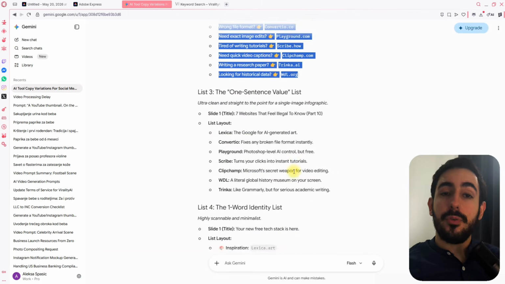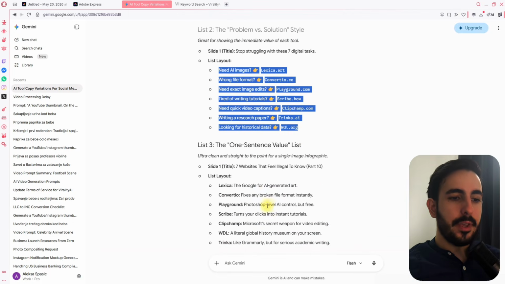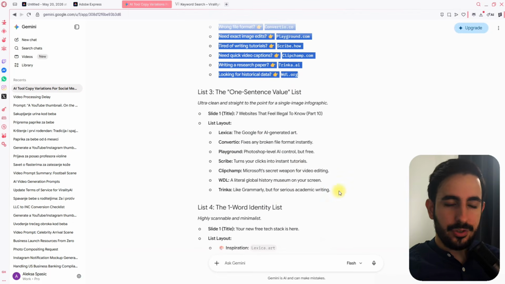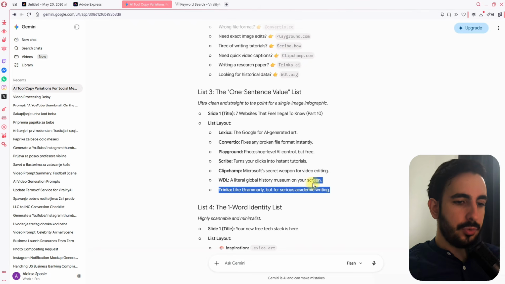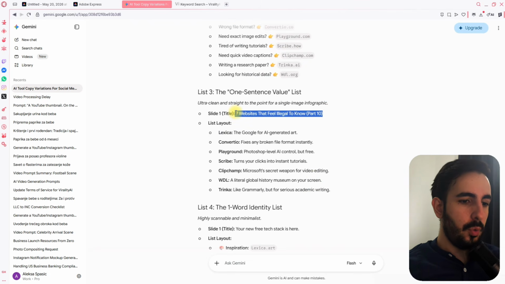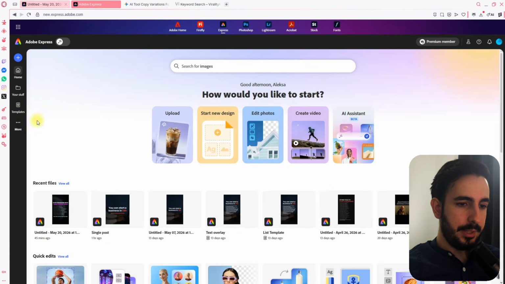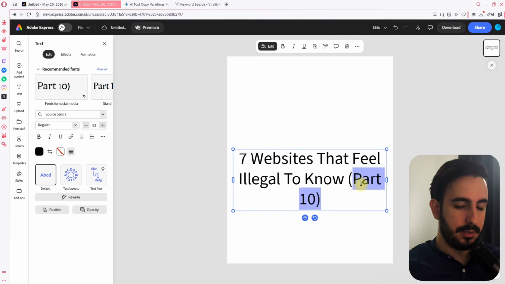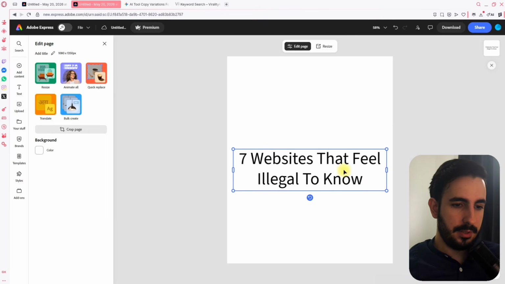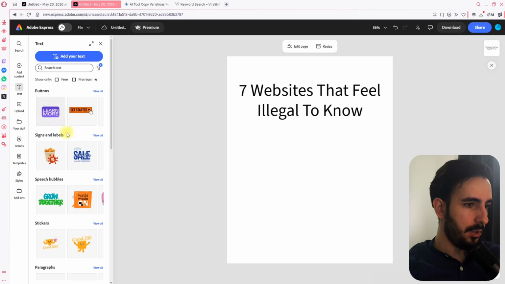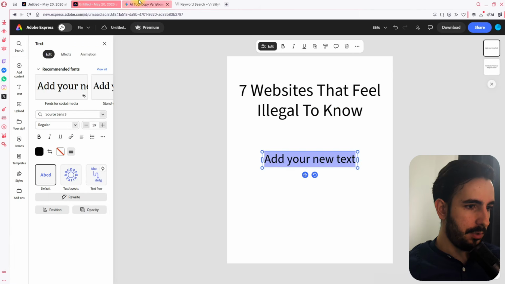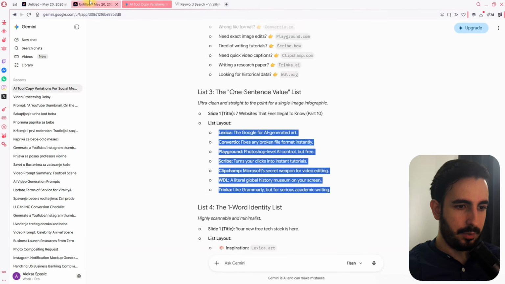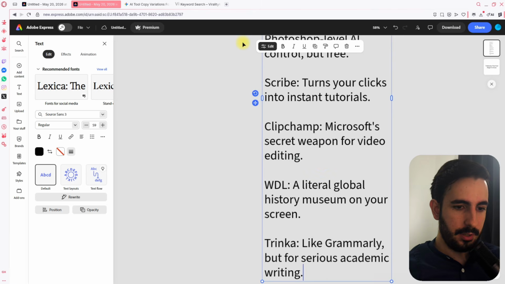Let's get into it. So if you remember from episode 1, we got a bunch of different variations of that viral post. So we have yet another list here, which we can copy like this, and then we can start a new design. We can just add a title, 7 websites that feel illegal to know. We can add a little bit of body text and then copy what the Gemini generated here.